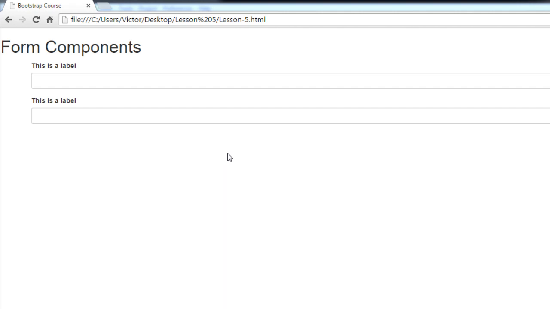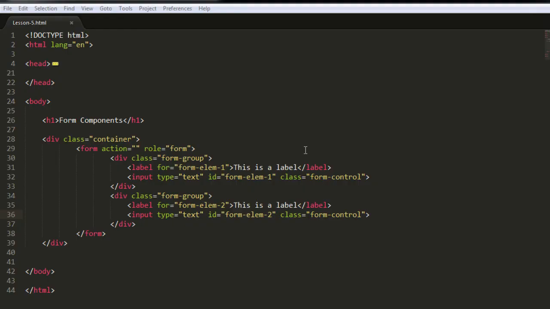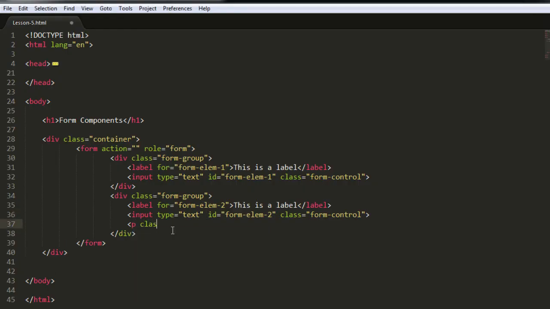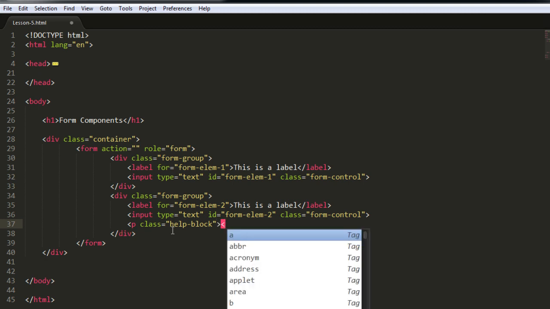so now I'm going to show you how you can use different help messages. For example, when you have a password and you want people to see, hey, password must be between 3 and 6 characters long. In order to do that, let's use a paragraph with the class help block.